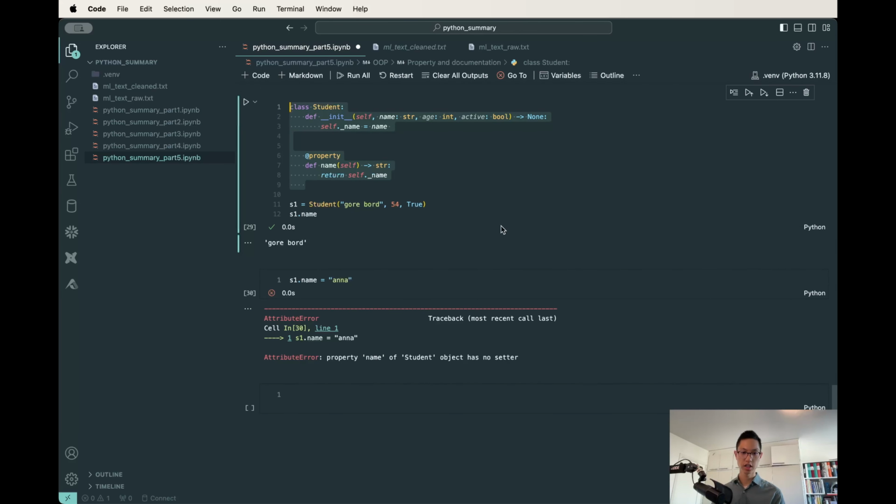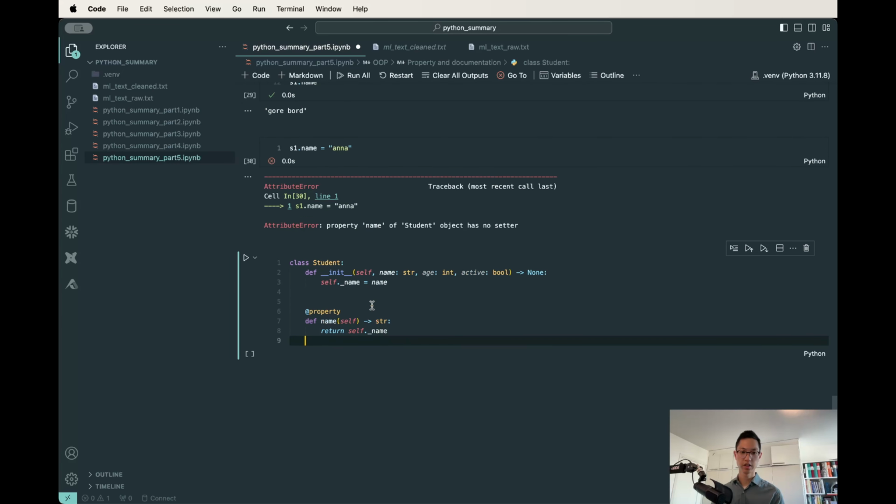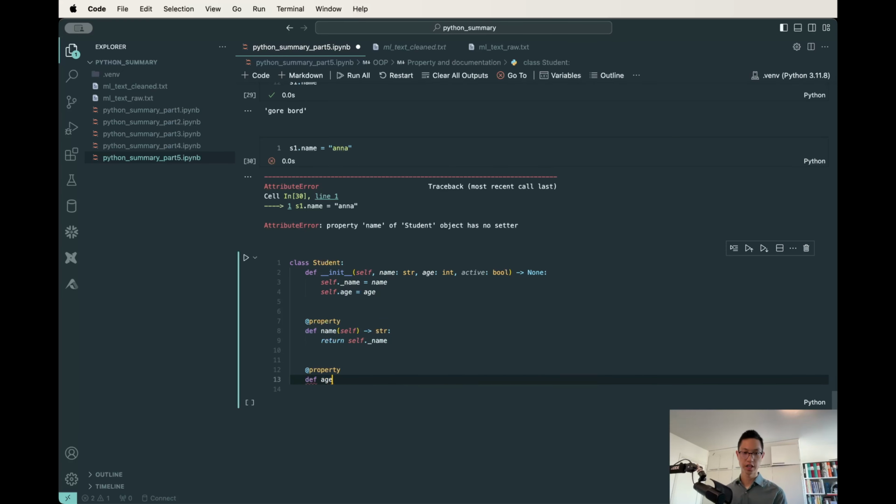So I copy this one and I continue building it. Let's say we'll create a property with a getter and a setter. Self.age equals age. We get the property, the age.